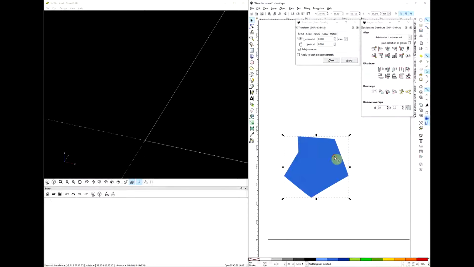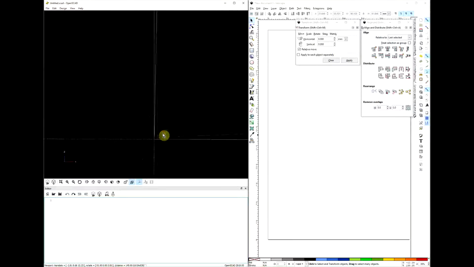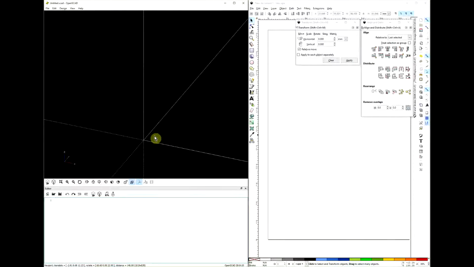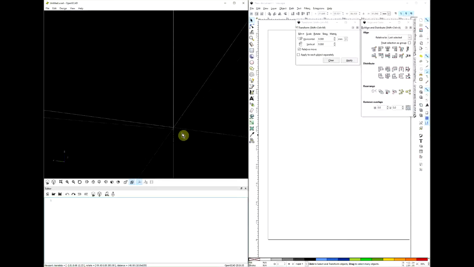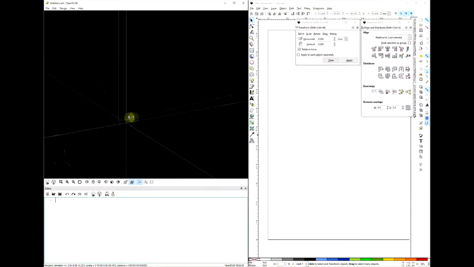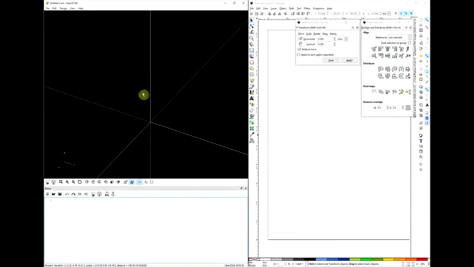What I have on the left screen here is OpenSCAD. I've just dragged the text editor down to the bottom, and this is the rendering window. In OpenSCAD, the only thing you do in the window is manipulate the scale and rotation of your view here. You don't actually drag or drop any objects with your mouse.